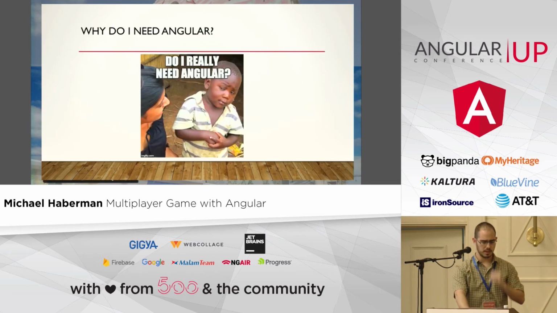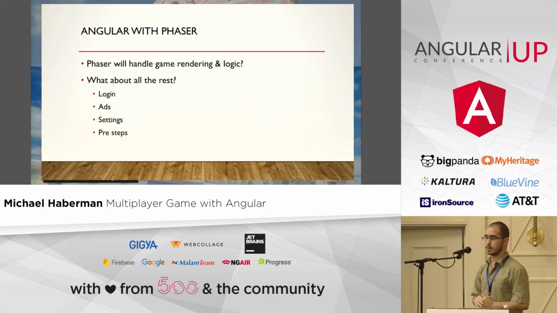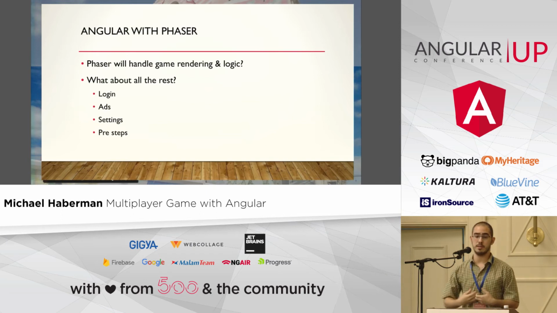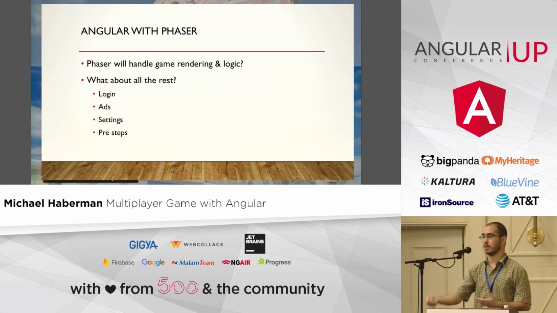OK, so we saw the demo. So that's awesome. I have my game, and it's up and running. What do I need Angular for? What is its role in this app? So it's quite simple to understand, because Phaser will handle everything that is related to the game itself, to rendering the objects, and actually the logic itself of the game.